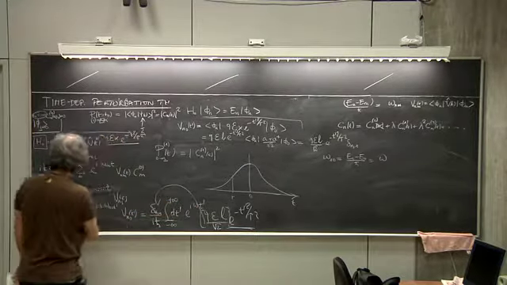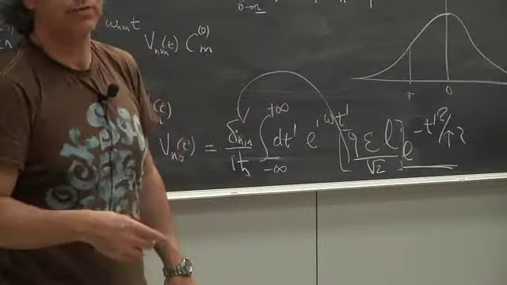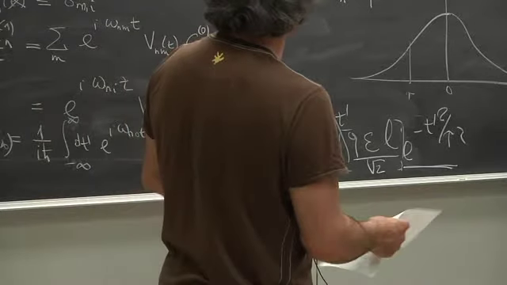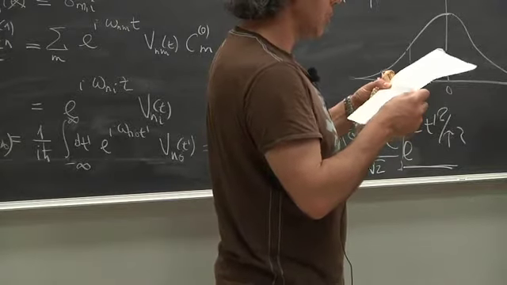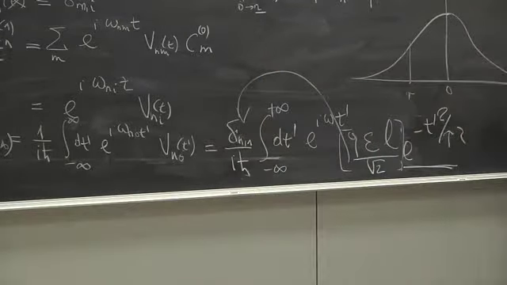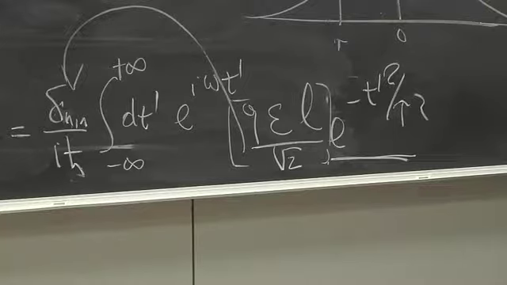Now, this is the reason why I asked you to go to plus infinity. Otherwise, I would have a Gaussian integral that I would not know how to calculate. But this integral is very, very simple. And you know that the result, we did it probably in our very first lecture: the integral in dt of e to the minus t squared over tau squared e to the i omega t is equal to the square root of pi tau squared e to the minus omega squared tau squared over 4.